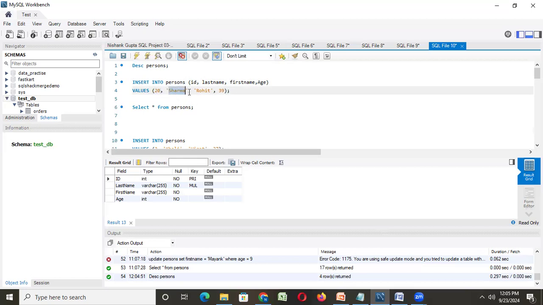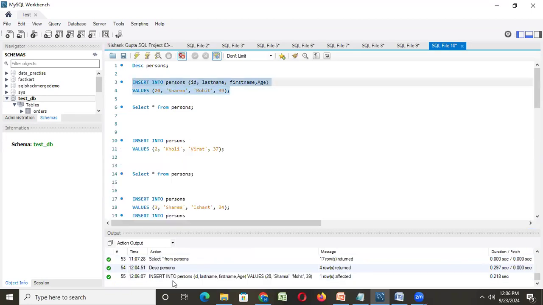We can keep the surname Sharma, but change the first name to Mohit. Now let's select this much and run it. You can see one row affected, and this green tick is coming. It means that this statement was successfully executed and this row was inserted into the persons table.